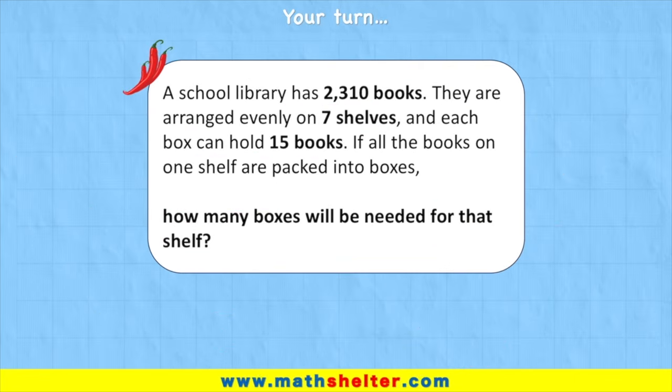Here's another question. Your turn. A school library has 2,310 books. They are arranged evenly on 7 shelves, and each box can hold 15 books. If all the books on one shelf are packed into boxes, how many boxes will be needed for that shelf? Pretty complicated. Let's use our rucksack again to solve it. Press pause on the video now, take your time and see if you can get a good answer in the comment section. Press pause, good luck.